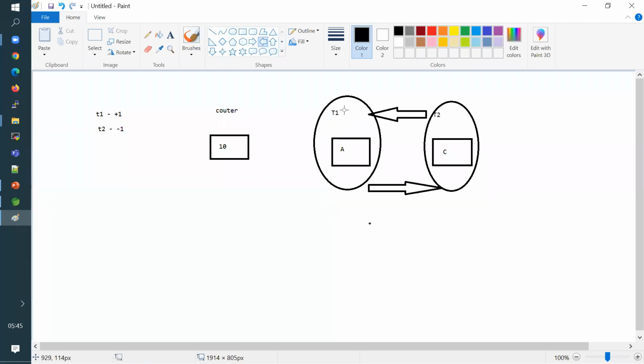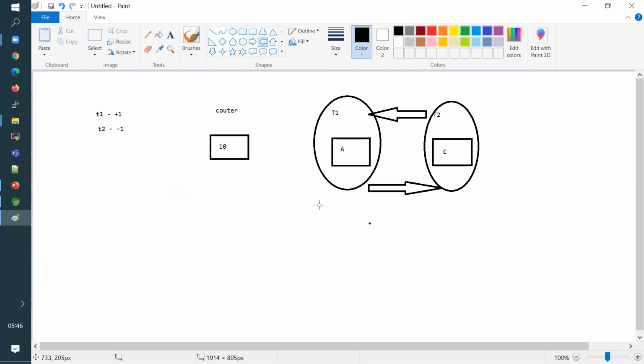It won't get it, because T1 has a lock on A. So if you see here, T1 is holding a lock on A and requesting C, which is locked by thread T2. And similarly, thread T2 has a lock on C and it is requesting A, which is locked by T1. Here, none of the threads will get whatever they want. They will keep on waiting in this situation indefinitely. They will be in blocked state forever. And this is called a deadlock.